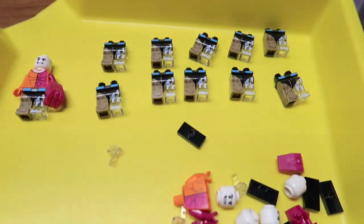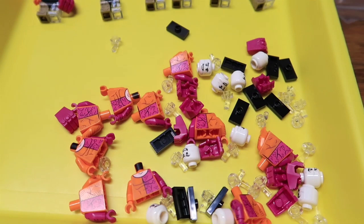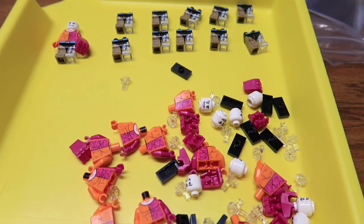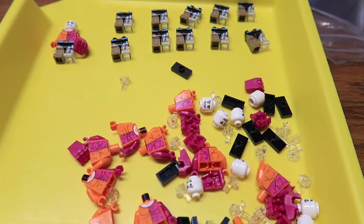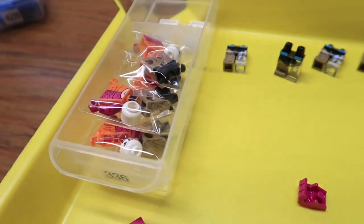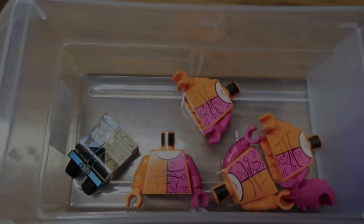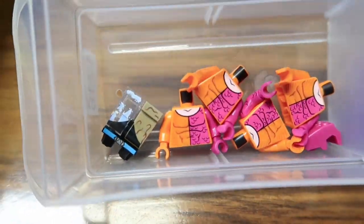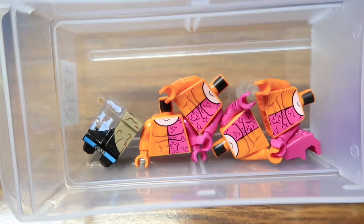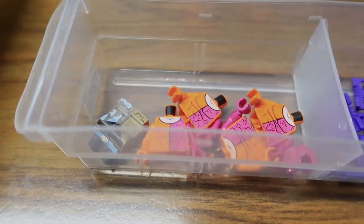All right, we got 11 Metamorphos, whatever his name is. So 11 of these, the worst one. Probably the best pair of legs, but the worst character all around, I believe. Alright, so this guy, I got 4 complete to Bricklink. Part out 4, 3 to eBay. Oh, and this is what I have left from my original part out, beginning of the year. So I'll be dropping the prices of definitely the torsos.